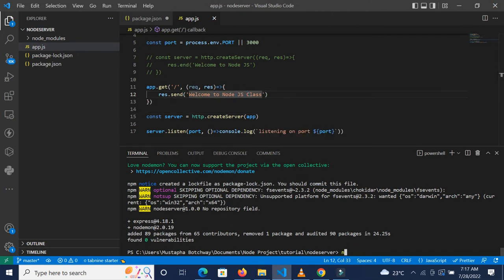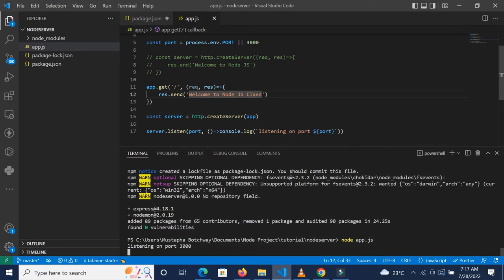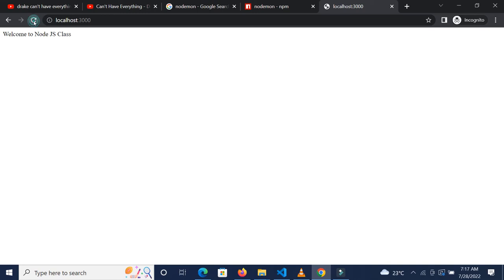So if I run node app.js, this is going to execute once, and if I reload this, we have "Welcome to Node.js class". But if I change this to "Welcome to Node.js class today", for instance, and I save, you realize that the application does not restart, and if I go back, we still have the old message.